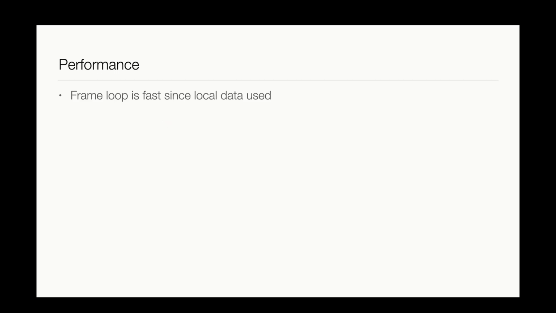Your frame loop in a game is typically very fast, running as fast as you can normally on the client's computer. Now the problem is that you probably don't want to update the server at the same rate that your frame loop is running at. If you do this, you end up sending many, many messages over your network and you end up clogging the network.